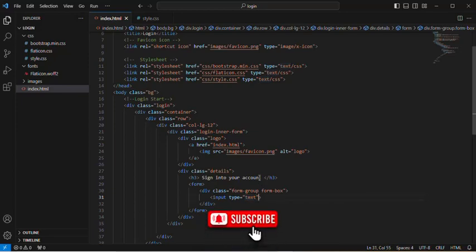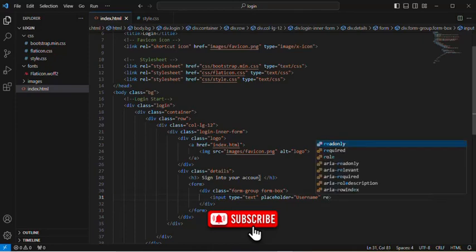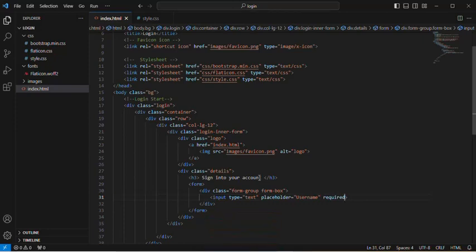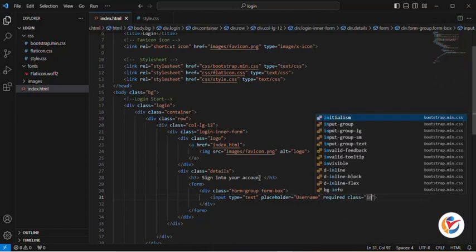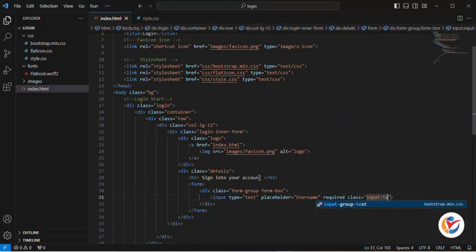The type is text, a placeholder, and this placeholder we're using it for username, and we're going to make it required, and let's give it a class of input-text, and I think that should be it.